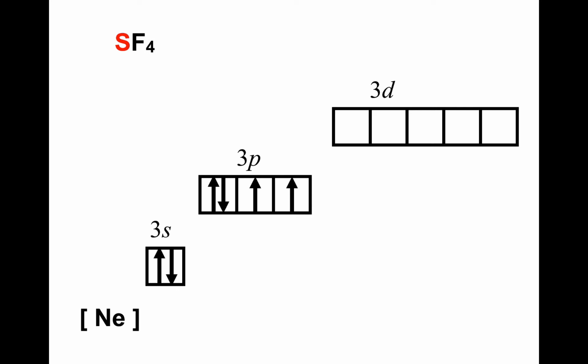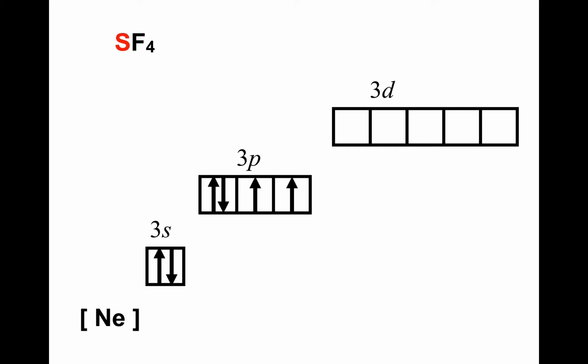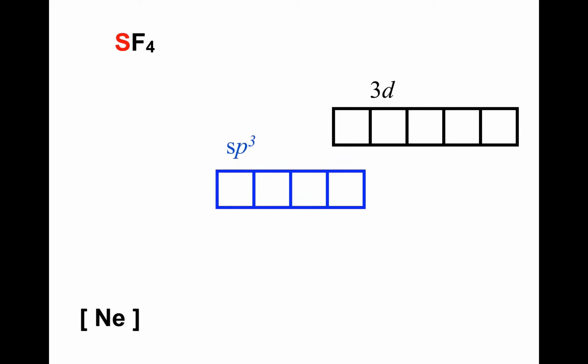So in order to do this, if I'm looking at the electron configuration around the sulfur atom, we've got a neon core, and we've got 6 valence electrons for the sulfur. In order to get 5 bonding positions, I'd have to use all 3 of the p's. So blend the 3 p's with the s, and I now have 4 hybrids. Well, I need a 5th one, so I've got to borrow 1 from the 3d.